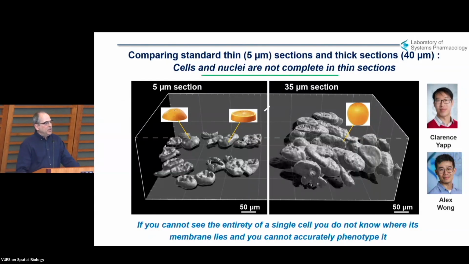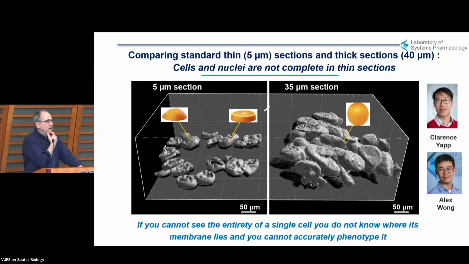So in the last couple of years, Clarence Yap, who's here today, and his colleagues in the lab, Alex, who is shown here, have begun to move away from all the 5-micron data we've seen today. And I'm going to come back at the end and tell you why we should not disparage it, because it's going to be available in volume, and 3D imaging is going to be available at a much smaller volume. In fact, the most recent 3D imaging data we now collect has to be sneaker-netted around. These data sets are so large, we can't transfer them on the network. So there are all sorts of behind the scenes challenges with that, and you should ask Clarence if you're interested.